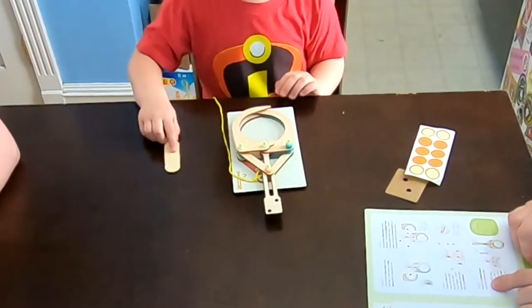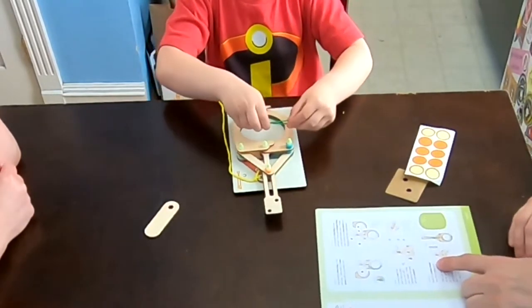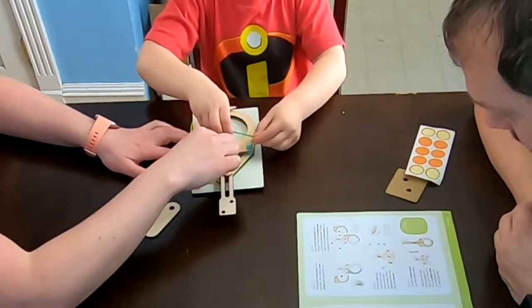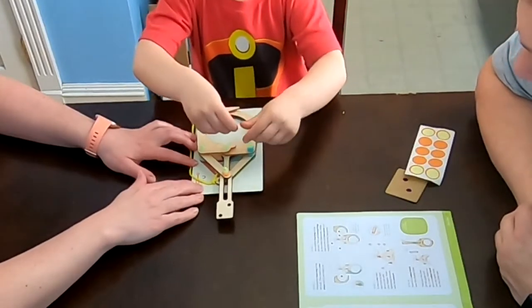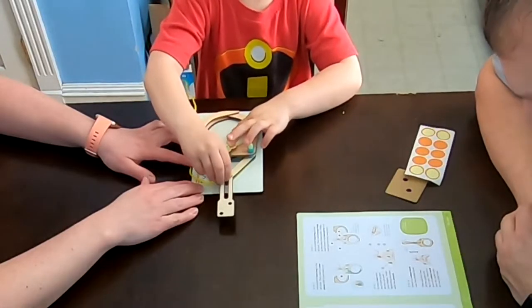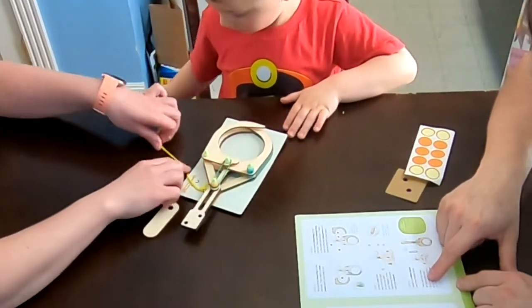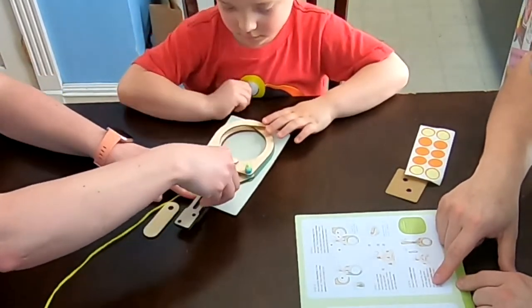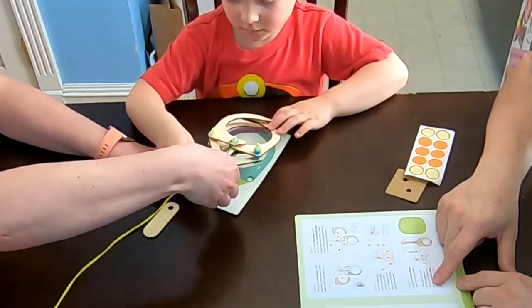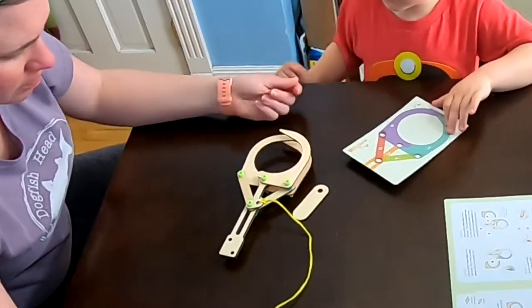Stretch a rubber band over the middle bolts. Which middle ones? These two. Those two. Did it. Pull the claw off the guide and flip it over. Stretch a second rubber band over the same bolts on the other side.